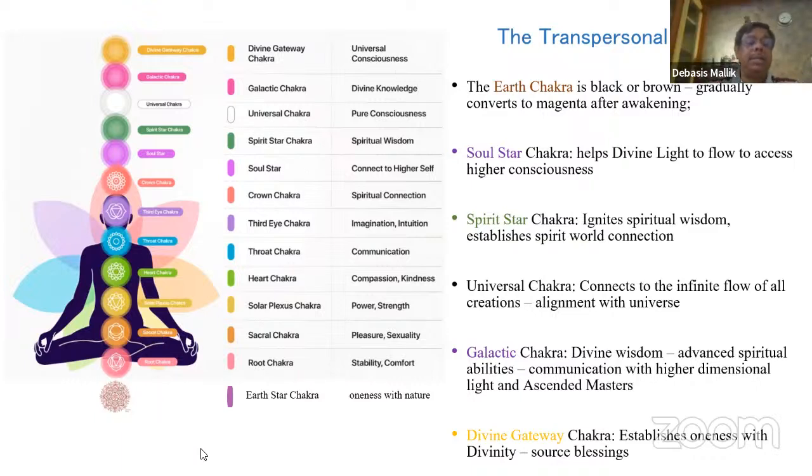In this picture you will be able to see the chakras above the crown chakra, and one chakra below the crown chakra, which is called the Earth Star chakra, also called the Vasudhara chakra. The Vasudhara chakra is connected to Mother Earth, and if it is well connected to the root chakra, you will feel grounded and be able to extract energy from Mother Earth to pass through your body right up to the higher level chakras.